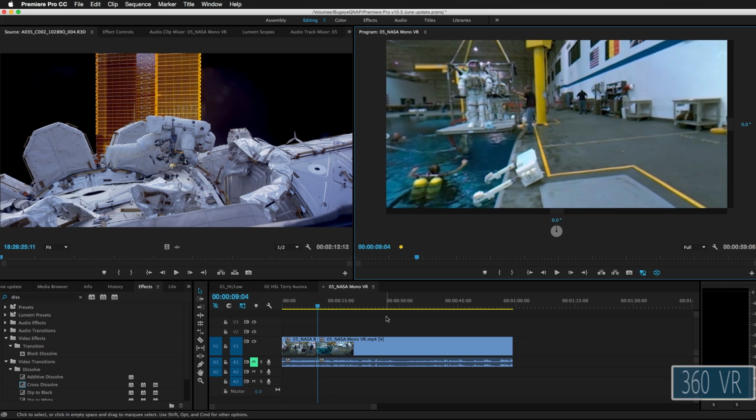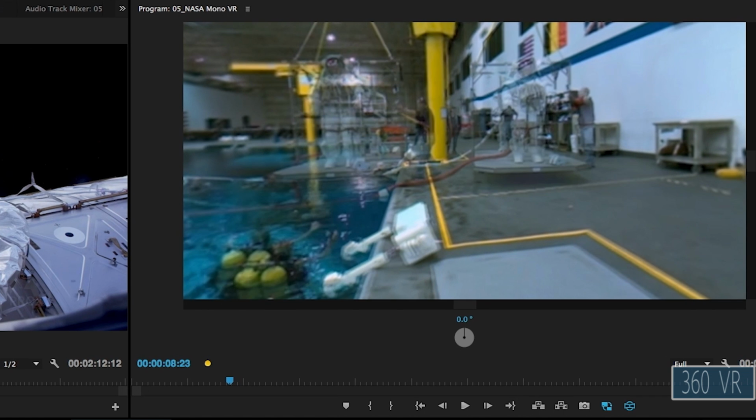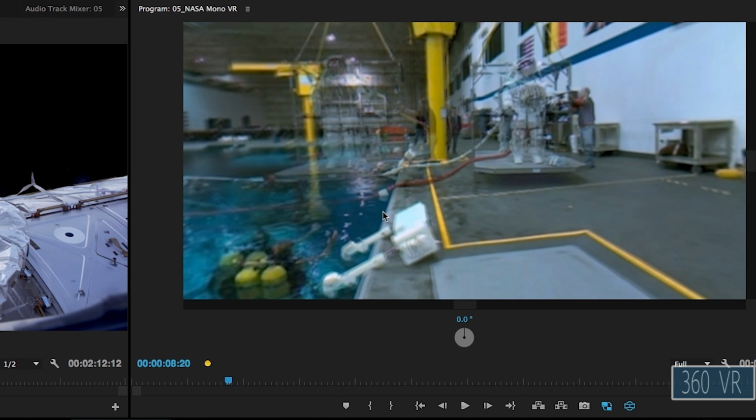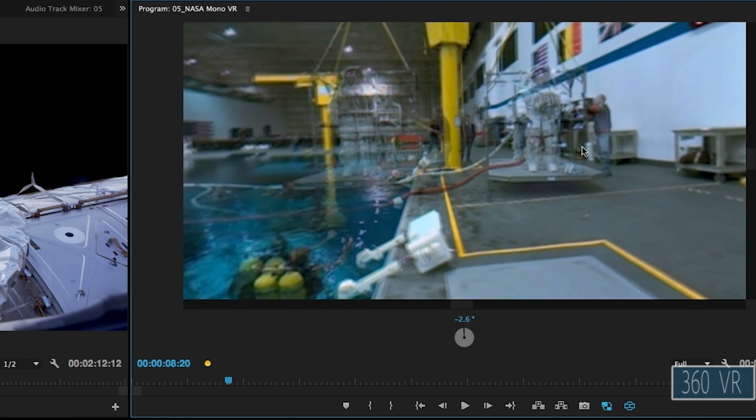One of the things to be aware of when you're working in VR is being aware of effects, because a lot of effects will absolutely not work in VR because they're not designed that way. I'll give you an example. If you use something like a standard cross dissolve and you add that to your project, let's just move the time marker right in the middle of the dissolve. You'll start to see where the image just doesn't exactly work in VR space because it's already started to try to perform that dissolve for you.